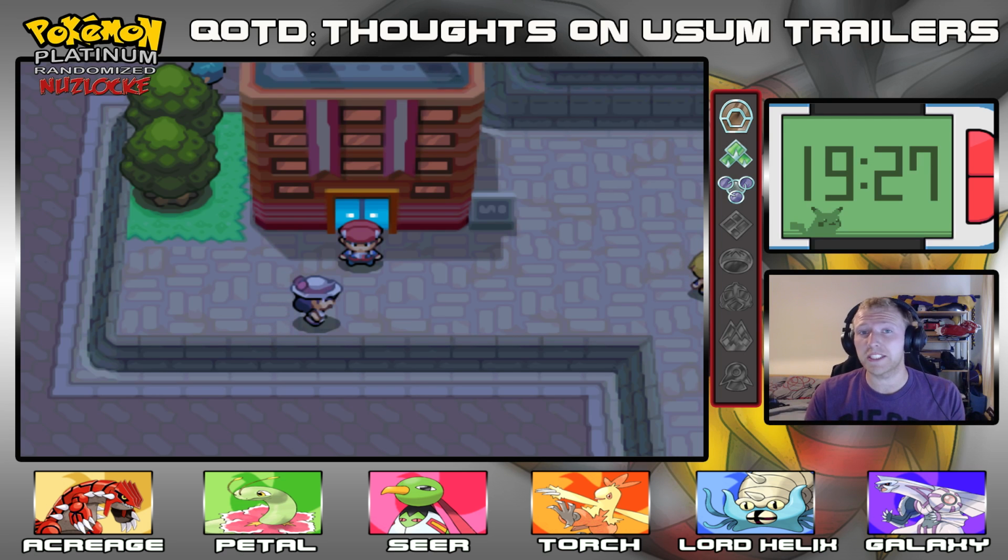As a quick synopsis of the last episode, we made our way to Veilstone City, we got ourselves an encounter, we battled a few trainers, we had a look at the Veilstone department store, and we also had the cutscene with Dawn. But we have a little bit more to do here in Veilstone City. We also have a gym battle that we'll hopefully get through in today's episode.